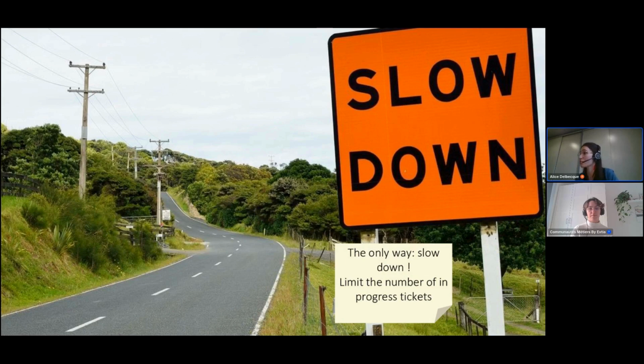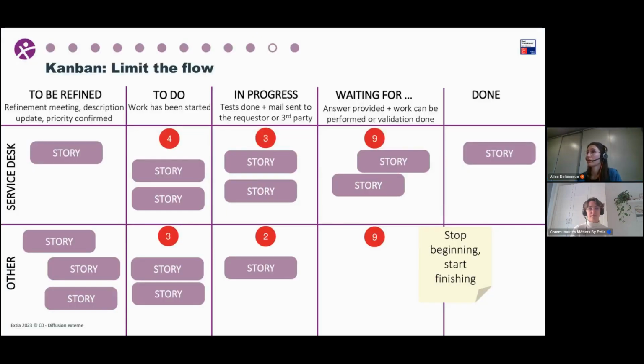And this is the proposal of Alexandre in the chat, max of one user story per dev. It's a solution to slow down. We have to limit the number of in progress tickets. So we can put a number here. I don't know if some of you are using Jira or not. In Jira, you are able to put a limit on each column. Well, you will not be able to do that by swim lane, but at least by column. So that also can help you if you are using Kanban.